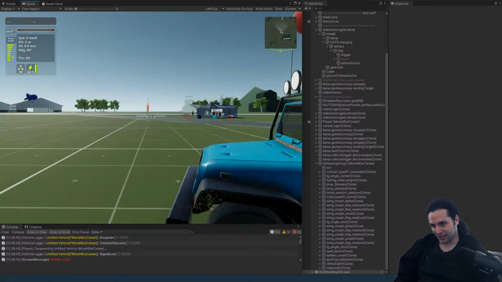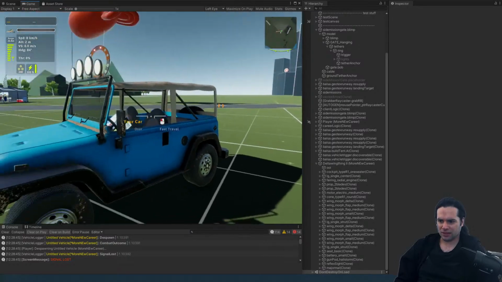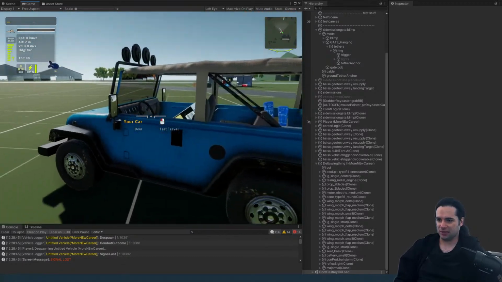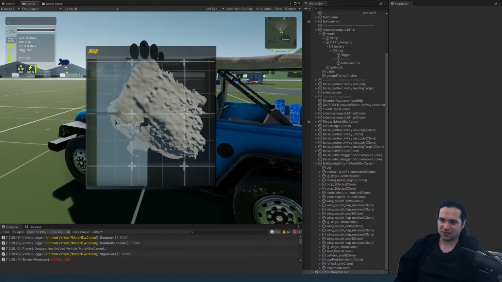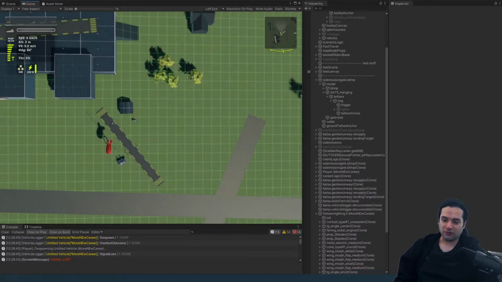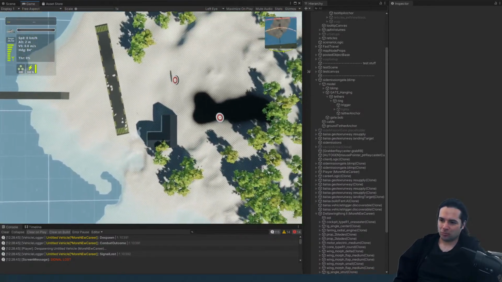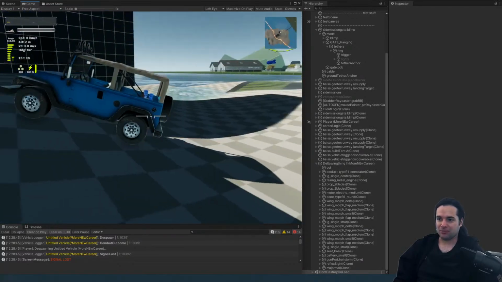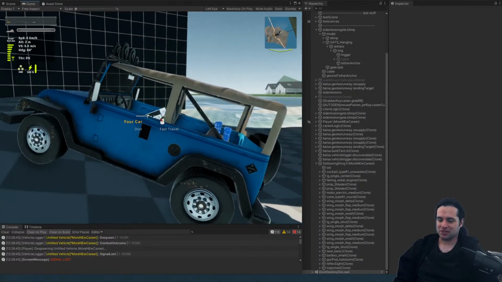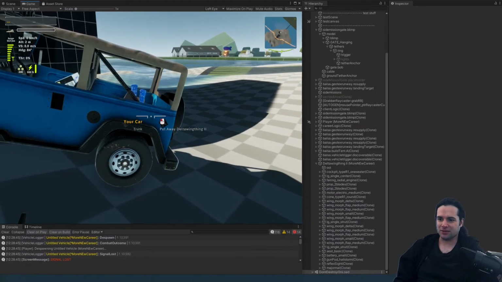Like if you wanted to get to, well, this test scene doesn't have any, but assume that if we didn't have this bridge here and I wanted to get to the island, if you were on foot, you just couldn't do it. But fast travel lets you go places by just using your vehicle.